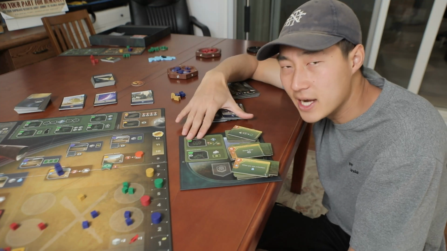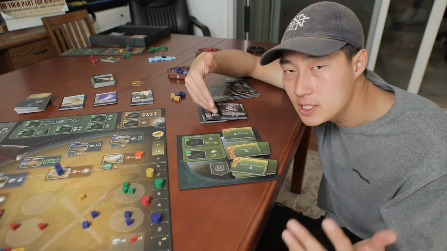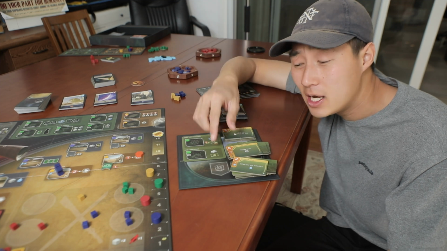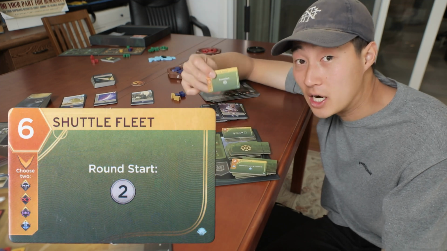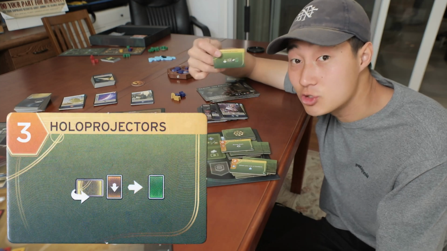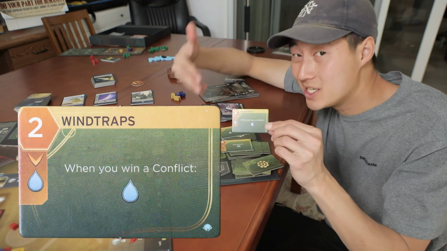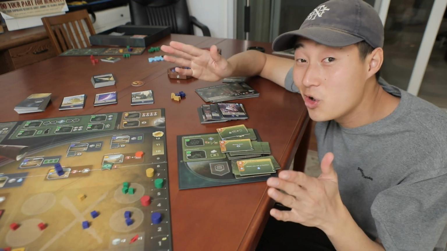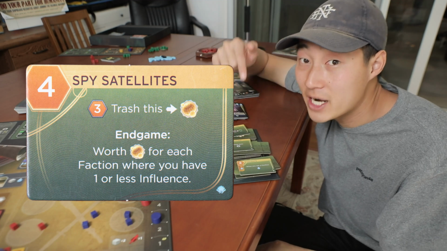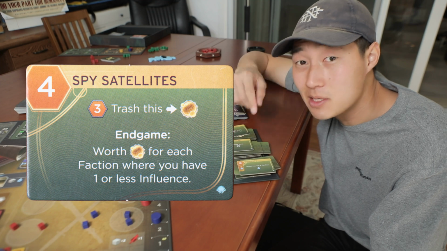Let's start with the tech in this new sideboard. Tech are these buyable abilities that can give you engine building stuff sometimes, like how about getting 2 money at the start of every round? Or you can every round discard a card and draw a card. Or there's even stuff like giving you rewards for winning a conflict now. There's also this one that gives you points for being low on faction tracks at the end of the game. So that encourages some new type of thinking that we didn't see before.